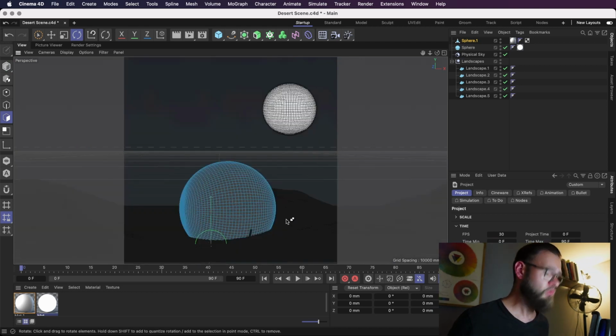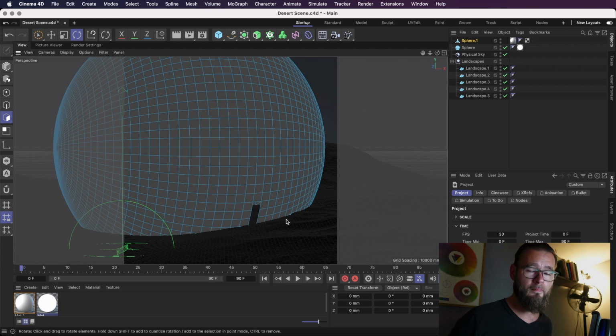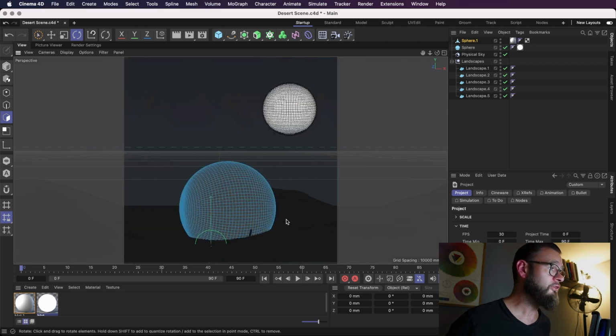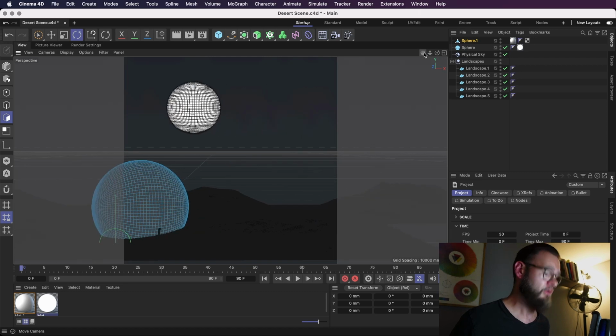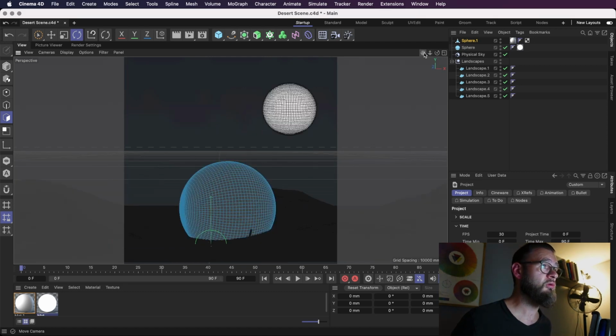So if you want to undo and redo your camera movements, you can Shift Command Z, and that will then backtrack every time you move the camera. See, if I move the camera now, I can Shift Command Z and go back to where I was. So I don't need to actually add a camera just yet. And Shift Command Y will redo your camera movement too. So it's a bit like the Photoshop history.